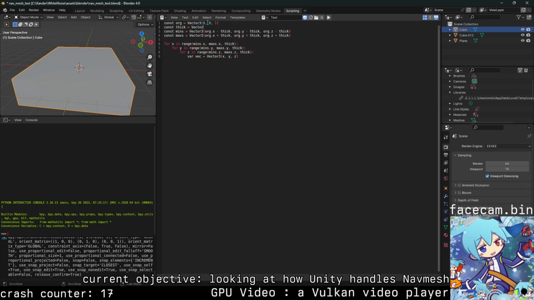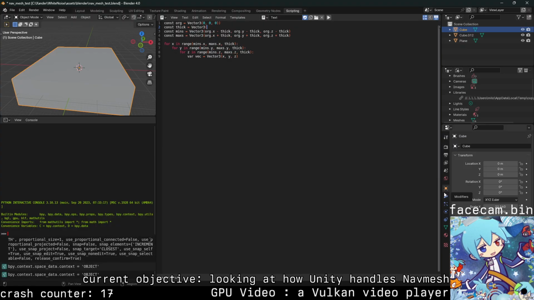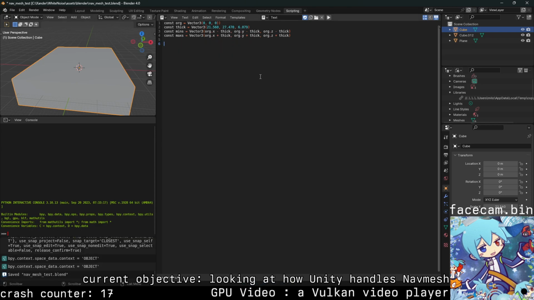So vector 3, that's also 0. This is this, this is this, and this is this. Question is, am I gonna have to divide this by 2? Because I might have to. Oh, I only need this though, so I can just do print mins, print max.